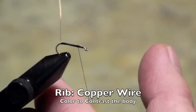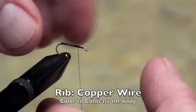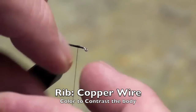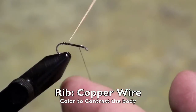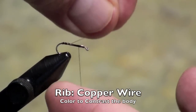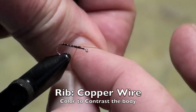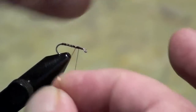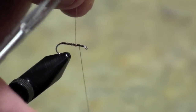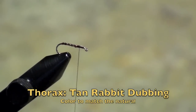So you add weight to that besides just the wire? Nope, generally not. I mean, you could if you wanted to get it down faster, but if I wanted to go deeper, I just throw a couple of loose mends into the line as I throw it over or cast a little further upstream, so it sinks, and then just work it so that as it starts to come up is most of the time when fish hit it. I've also had fish hit it when it first hits the water. It's not always the truth, but most of the time they hit it when the curve is swinging back up towards the top.